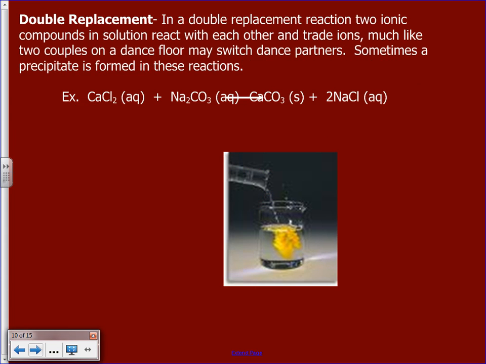And then you have double replacement reactions. In a double replacement reaction, there isn't anybody alone to start with, nor is there anyone alone at the end. You have two couples, and they switch. Everybody follow me there? So the dance partners simply switch. And again, remember that reactions are old-fashioned, and we must end up with a metal and a non-metal to have ionic compounds on the other side.